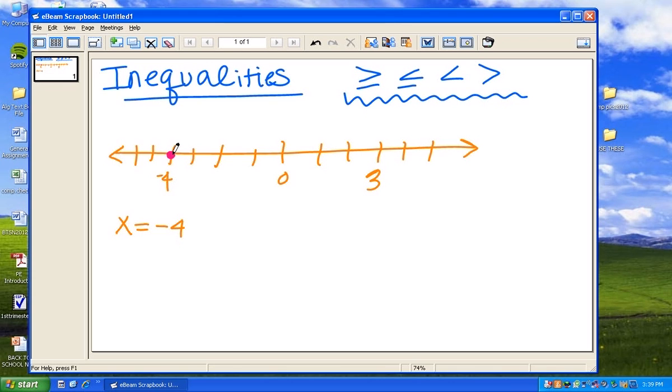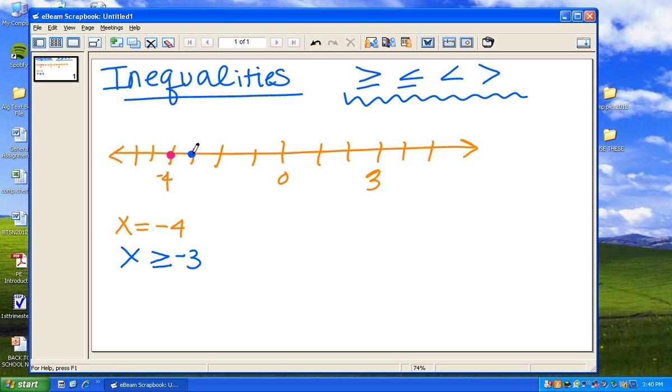But if I want to show x is greater than or equal to -3, and I'm choosing another color so you can see what I'm going to do, I know that my -3 is here. But this doesn't say x is equal to -3 with a solid dot. It says x is greater than or equal to -3. So it does equal -3, so I get to put my dot there, but I also have to show where it's equal to, or where it's greater than.